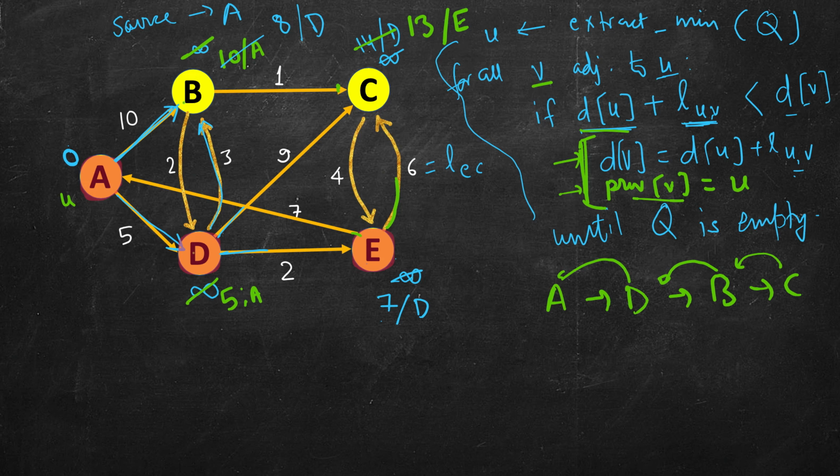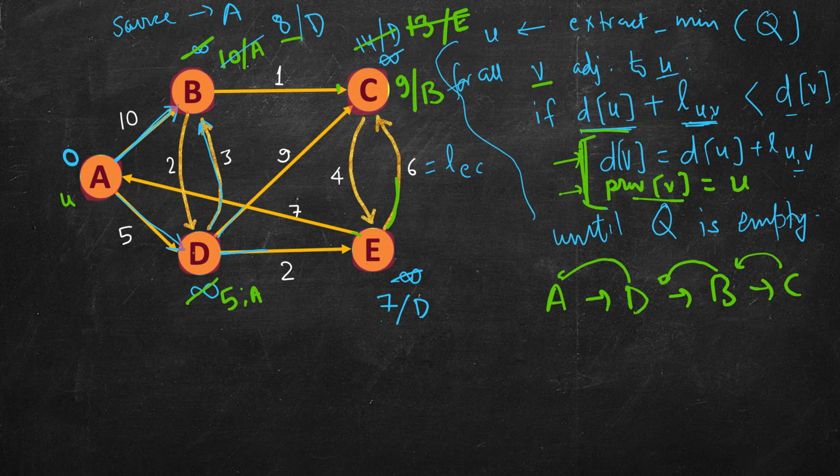Now what are the nodes in the priority queue? B and C. B has a level of 8, C has a level of 13. So B will be the next node. And its neighbors are C only, others are popped out. So it's 8 and we get a path of 1 here, edge of 1. So 8 plus 1, 9. So we can reach here in 9 units, 9 distance from the source, and we come here from B. So this time previous is updated to B. Now only one vertex is in the priority queue. So we will pop that, and now the queue becomes empty, so we stop.